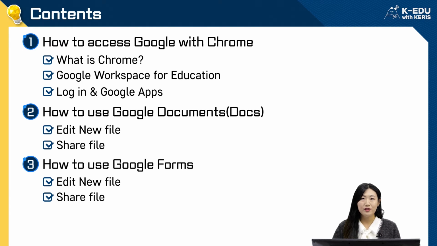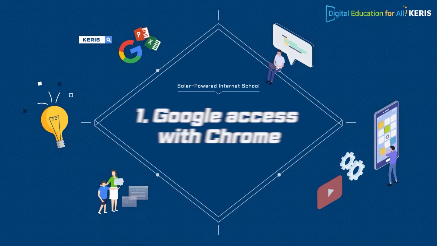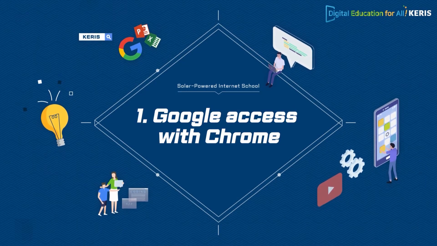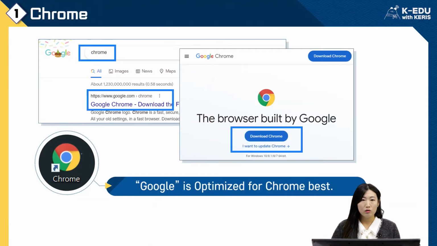First, I will introduce a free web browser named Chrome and tell you about how to use Google Documents for your online class. Google, which is the internet search engine, runs and fits best with the browser Chrome. You can go to the Chrome site and click Download Chrome so that you can find the Chrome icon on the computer desktop wallpaper.